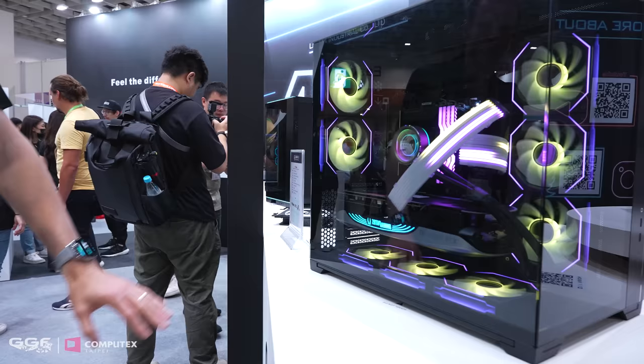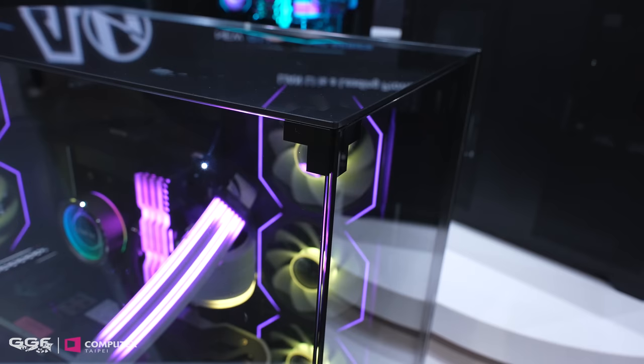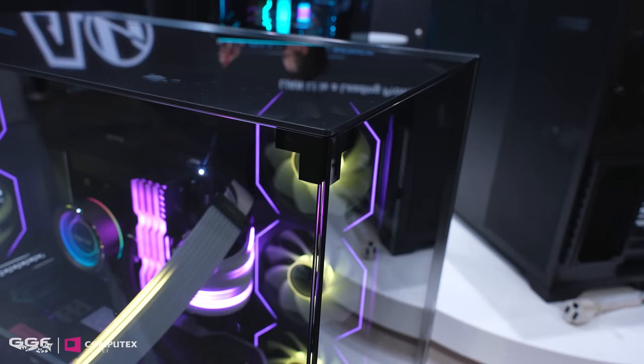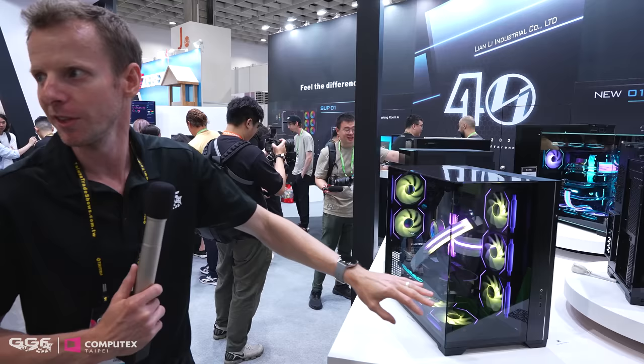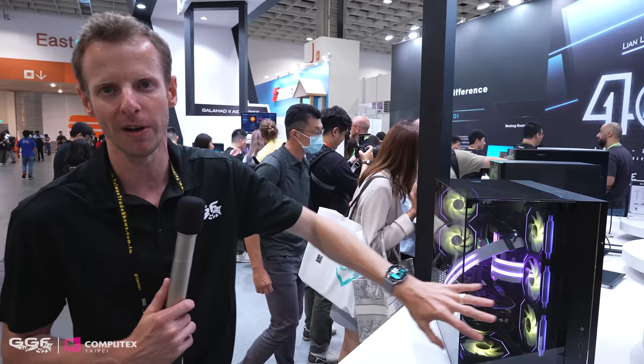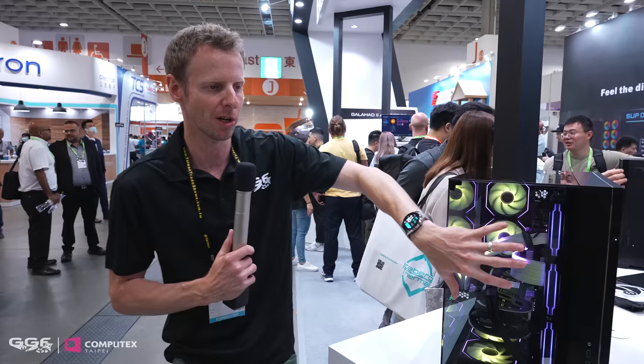And now one little thing I want to touch on is how they've implemented this design to support this corner. Because obviously you can't join three bits of glass without having some structural integrity in this corner. So this is a magnet. It's fixed onto one of these pieces and then the top and the side clip in. Now what LIAN LI suggest is not removing this front panel. There's probably no reason to. I know on a lot of previous O11 cases, you can take this off and this one off. But this is more structurally fixed. It can come off, but it takes a little bit more work. So this one here is designed to stay on, and then you take these two off, and it does have that little bit in the corner.